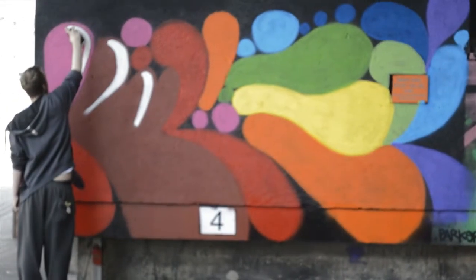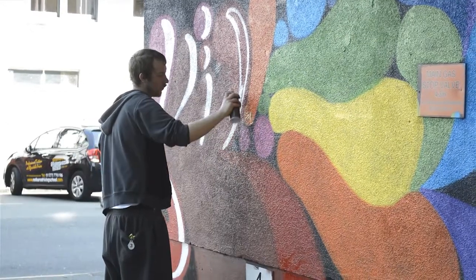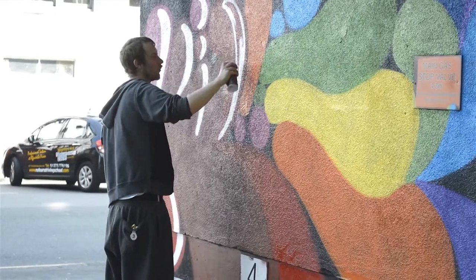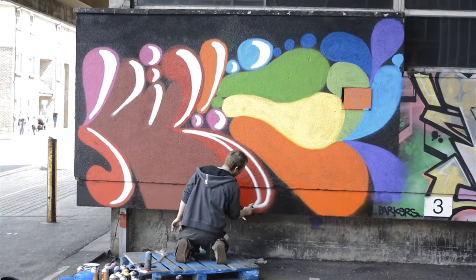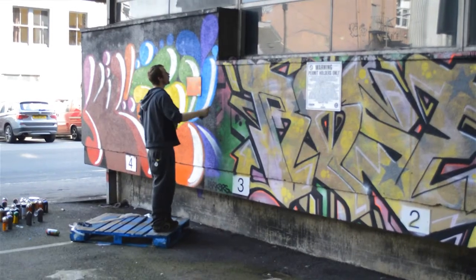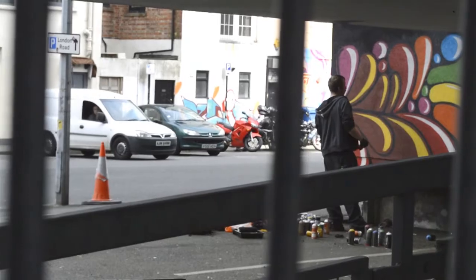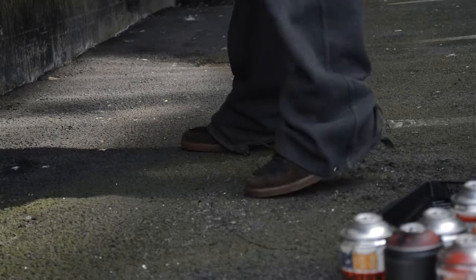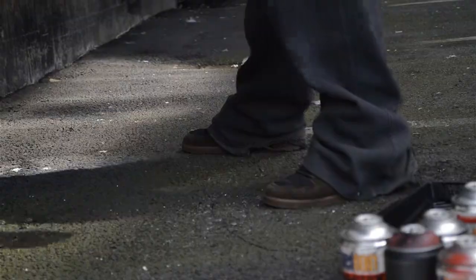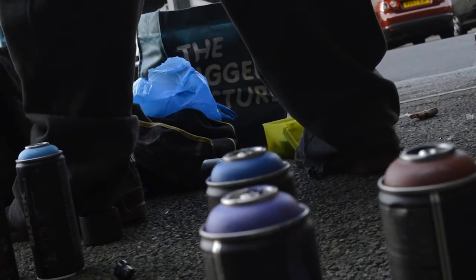I was basically told that they didn't want any text, like any actual graff text in the image. So I basically took the LivelyStylez logo, had a look at it, and I figured, well, if I just add a couple more blobs to it, and then some round blobs and some highlights and put different colours, that'll work. And it turned out really, really well. It looks really cool, nice and very Brighton, I'd say. Very brightly coloured, quite camp. Yeah, a bit trippy. It's got all sorts going on in there.